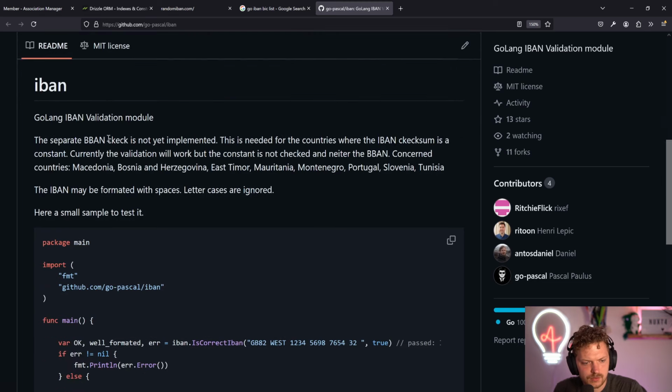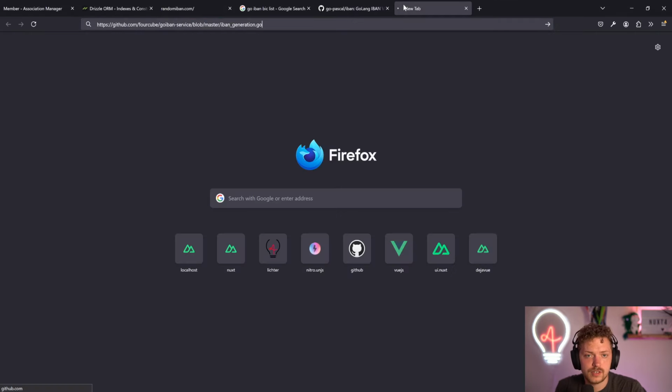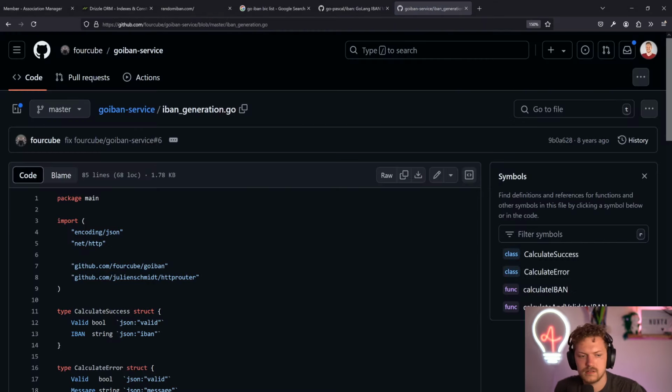Yeah, but I can't fully remember where it was. Let me quickly check my other browser history. Oh yeah, the Go IBAN service was IBAN generation, I think, even here. And there is this external data with the countries.